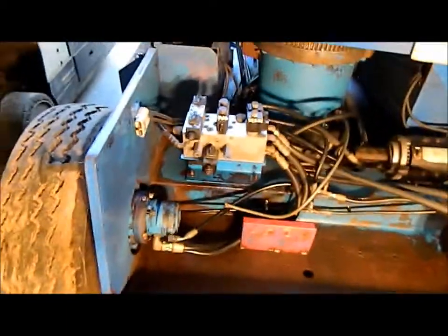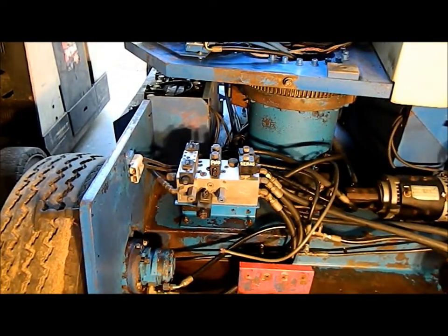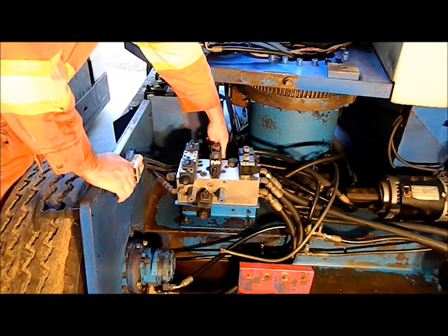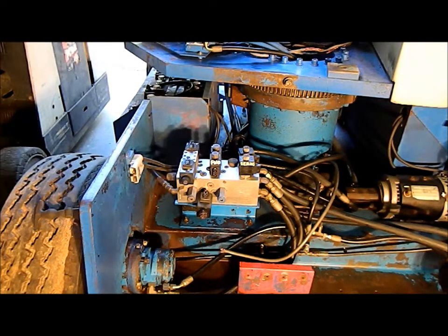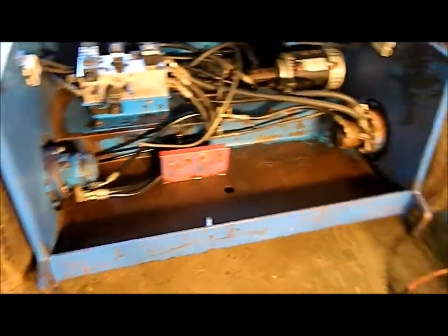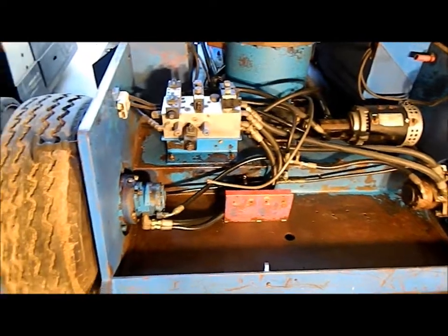We have a hydraulic leak somewhere over here. I believe it's on this part right here, but I can't really tell. It's really hard to tell where the leak is coming from. Looks a hell of a lot better now with all that spaghetti mess of wire there.